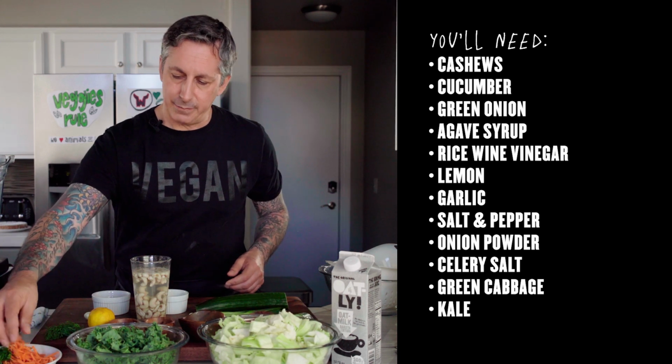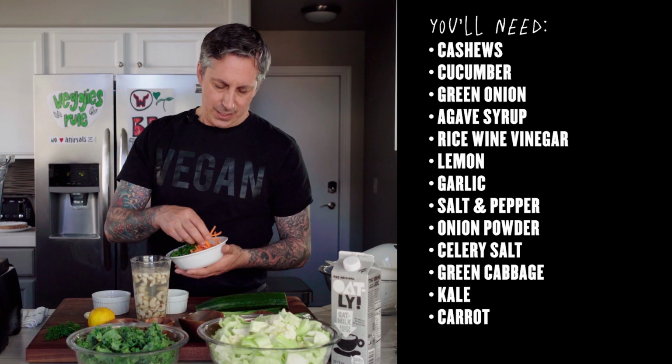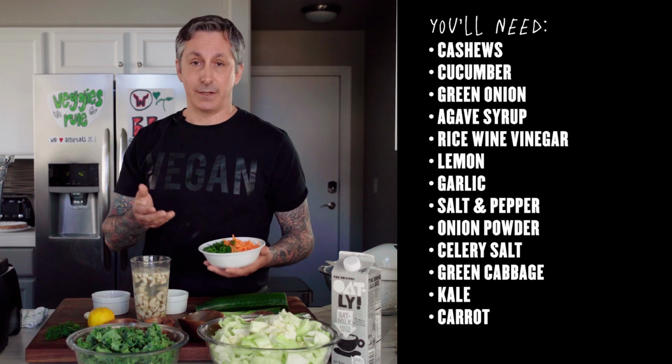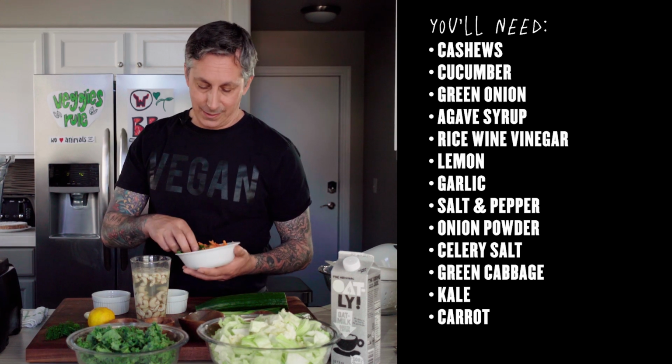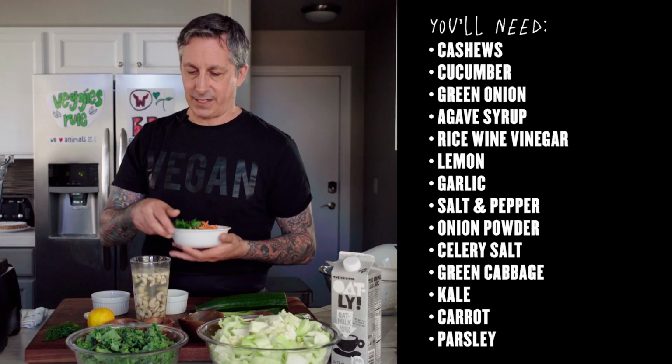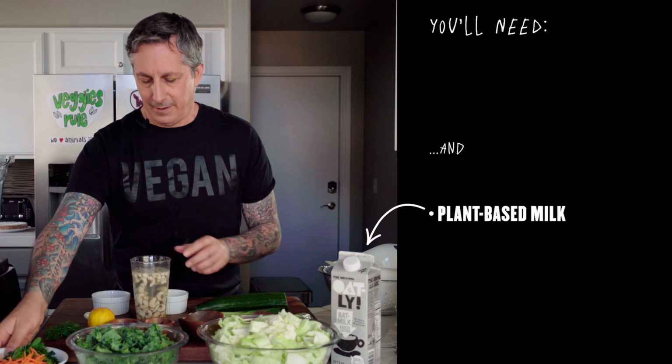And then I'm also gonna add a little bit of the carrots, and I'm not ashamed to say that I bought these pre-packaged. One, because I don't have a mandolin here, being in quarantine, and this is our special edition, if I didn't remind you. And then a little bit of fresh parsley, and that's all gonna go in the salad.